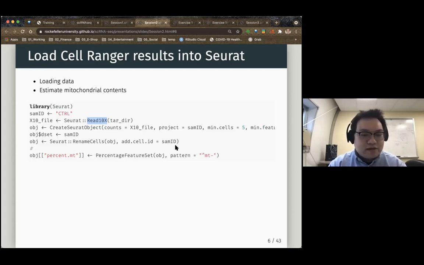Then use this command to calculate the percentage of mitochondrial content per cell.